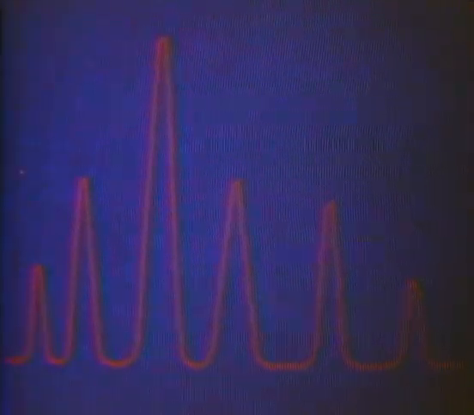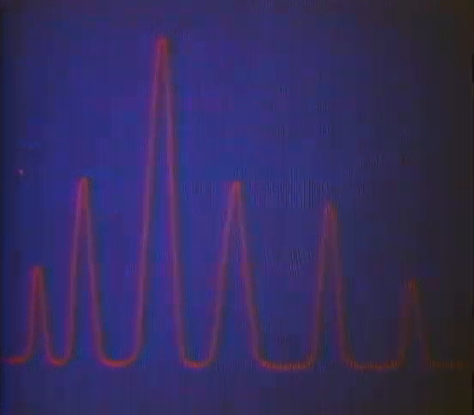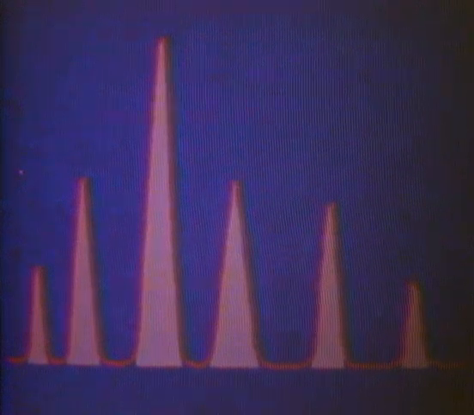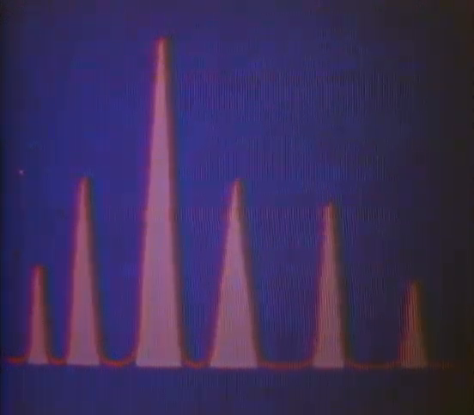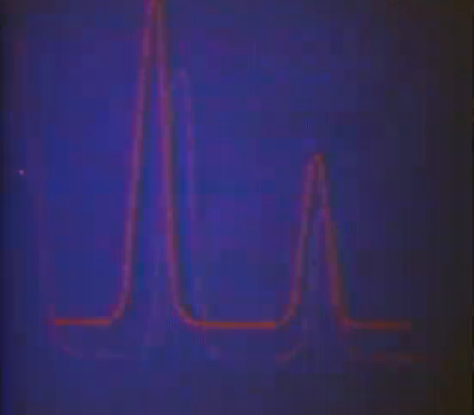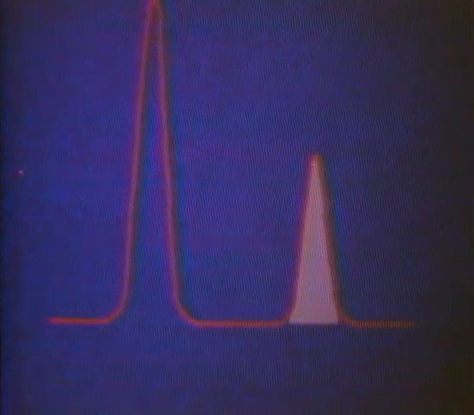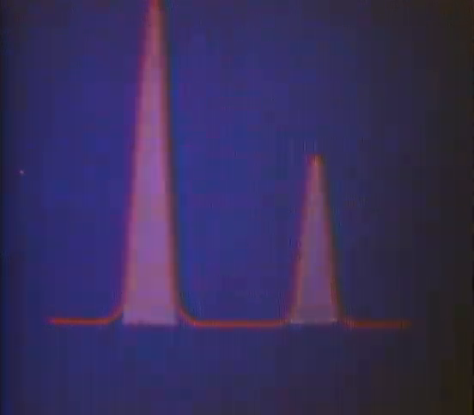Now let us see how the chromatogram indicates the amount of sample components present. The area of each peak is proportional to the amount of that particular component. The quantity for a given component will produce a peak of a certain area, and twice the quantity will produce a peak with twice the area.